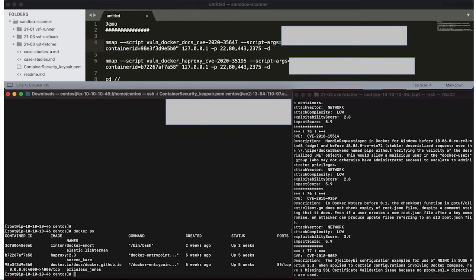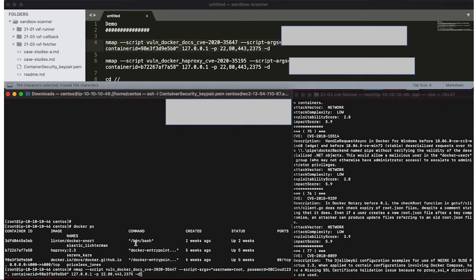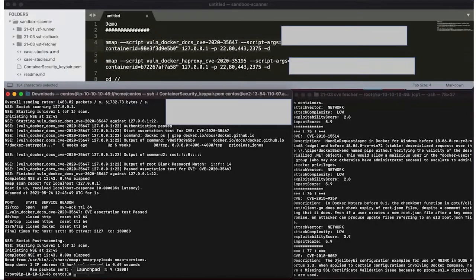So technically now we go into the core. We check our container ID. As highlighted, we run our runner, and it is going to scan against that particular CVE. Our Nmap NSE script detected that the assertion test passed, and we found that the criteria matched the blank password, and hence we consider this vulnerable.